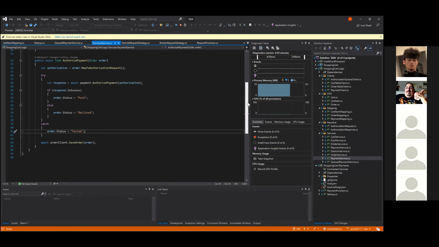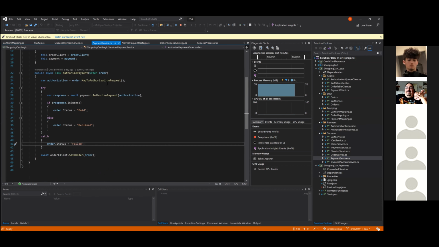All of the magic happens in just a few lines of code. We're taking in an order here, trying to authorize the payment. If it's a success, we say it's paid, and if our credit card doesn't have enough money on it, it's declined. Okay, that would make sense. If you have no money, we're not going to give you any product anyway. Otherwise, if there's a failure, just fail.